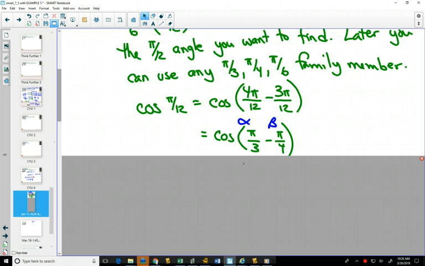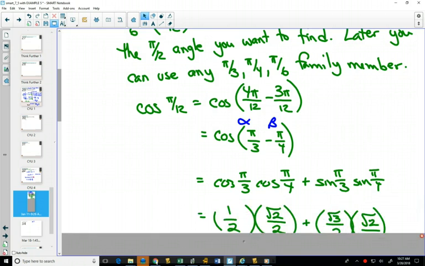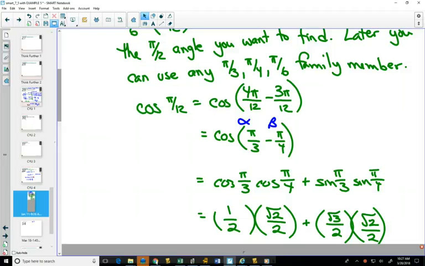And what's different from the example that we did before is now you know alpha and you know beta. So when you substitute this into the right-hand side of the formula, yes, you get cos cos plus sine sine. A lot of things. It seems like you're not really making this any more simple, but each of those are values you already know on your pi plate. And so when I go to cos of pi over 3, well, I know that that's a half. And cos of pi over 4, that's root 2 over 2. Sine of pi over 3 is root 3 over 2, and sine of pi over 4 is root 2 over 2.